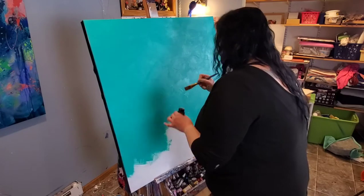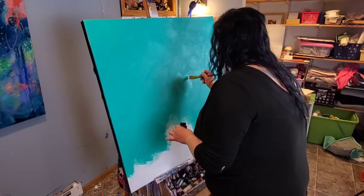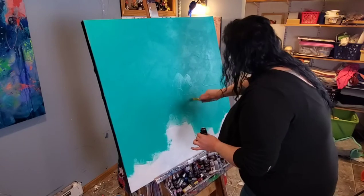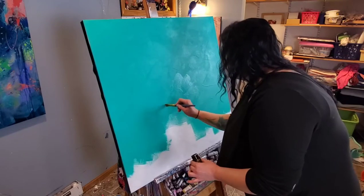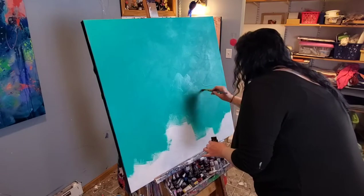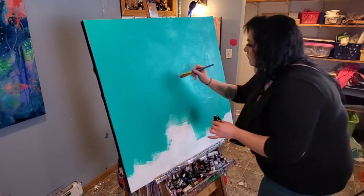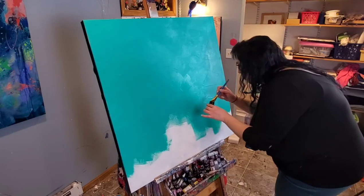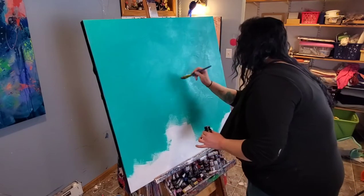I know you can't see it on the canvas right now, but I'm just painting a generous layer of that adhesive onto the canvas. I should also mention that I let that aqua paint dry completely before going in with the adhesive. It's even hard for me to see where the glue is applied — you can see a little bit of a reflection from where the light hits, but once it starts to dry it gets really difficult to see.